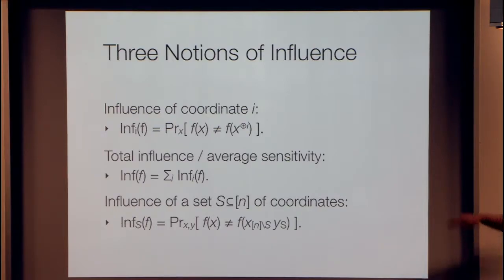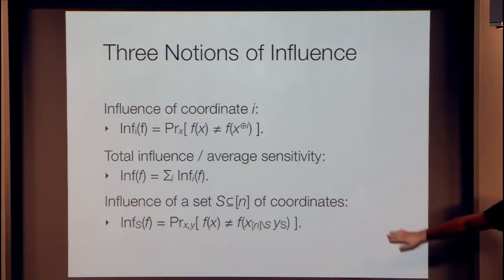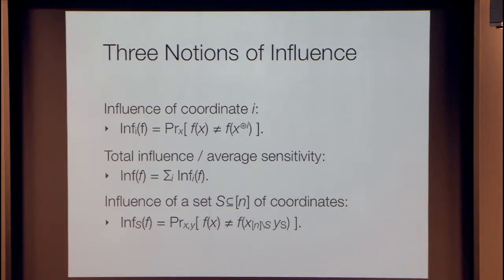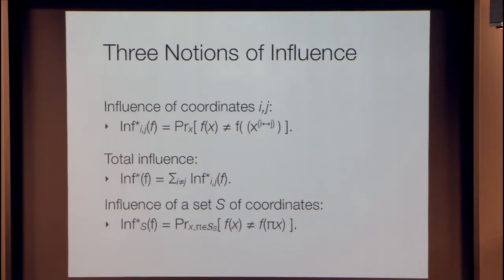The first thing that we know is that if you take the usual notion of influence and of total influence, and perhaps this not as standard definition of the influence of a set of variables, which is just the probability that you flip the value of the function if you re-randomize all the bits in this set. If you look at these three notions of influence, where this notion of influence is really used for juntas and constant functions, can we do something similar for symmetry and partially symmetric functions? And we can.